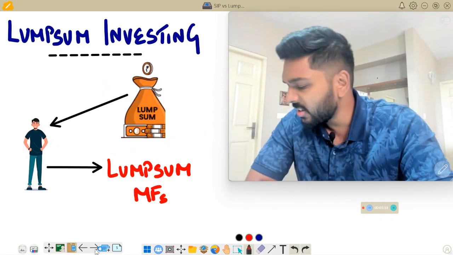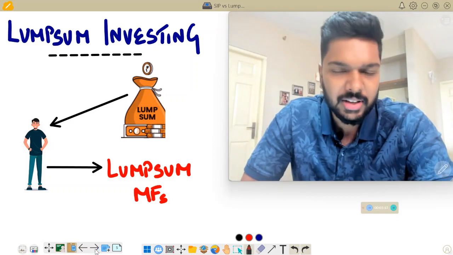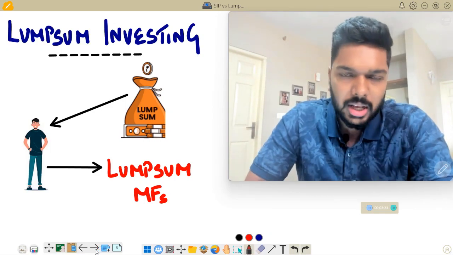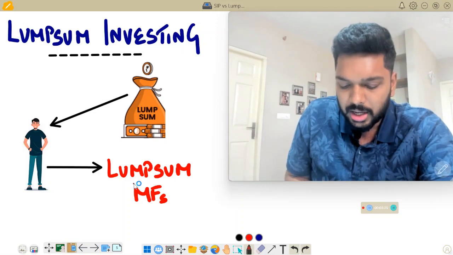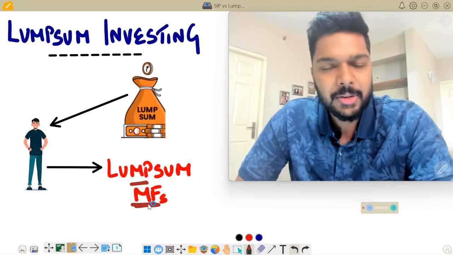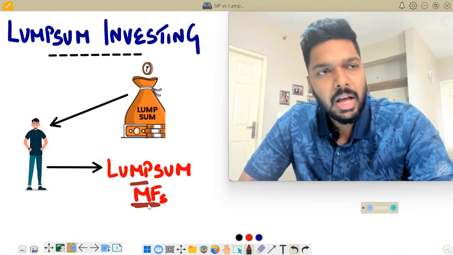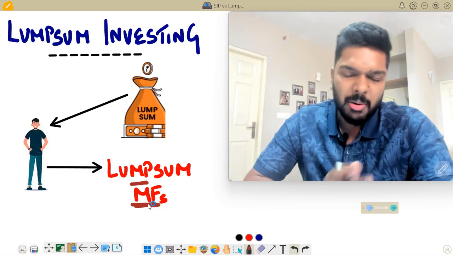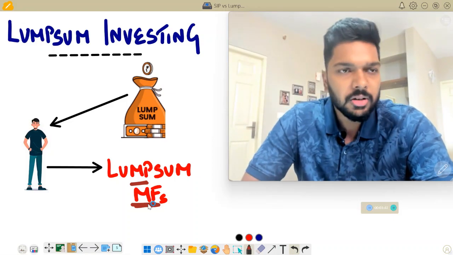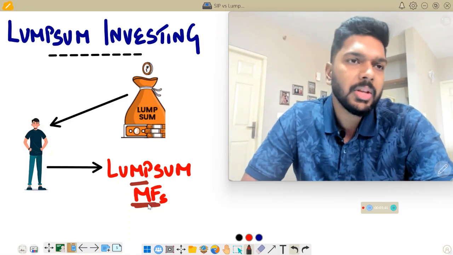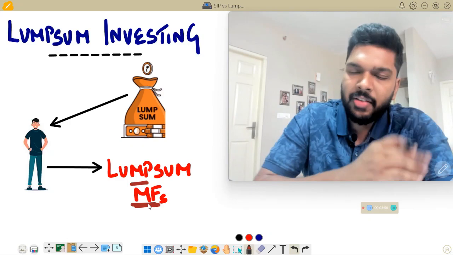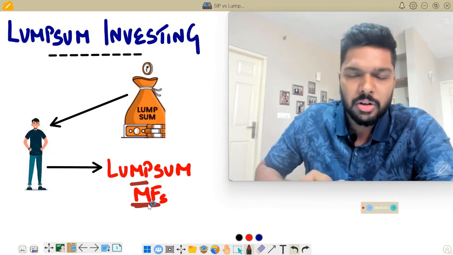Coming to lump sum investing, which is the exact opposite of SIP investments. Well, here when you get a lump sum amount of money at a given point in time, you can think of lump sum mode of investments into mutual funds. It could be from a one-off property sale, performance bonus at your work. Once you finished your working career, you get retirement benefits in one lump sum. Or say your 5-year FD has matured, or you've received certain gifts in terms of money from your relatives. So when you get lump sum money, you can think of investing 85, 95% of that amount into mutual funds through this lump sum mode.